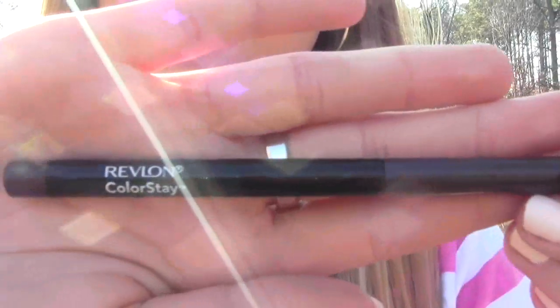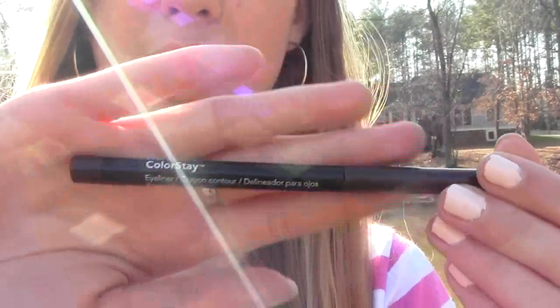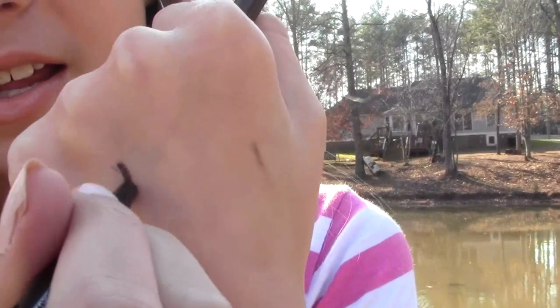Now I'm going to share my eye favorites. Eyes are like my favorite thing to do on a day-to-day basis, but I only have three to share this month. The first is an eyeliner you might see in a collective haul soon — the Revlon Colorstay Eyeliner in Brown. I never thought I'd want a brown eyeliner but I started craving one. It's super pigmented, doesn't smudge too easily, lasts a while, and I've been using it on my waterline. It's a lot less harsh than black and goes great with any eye look.